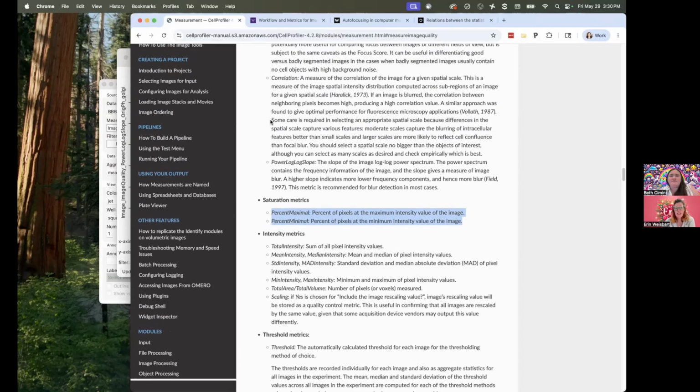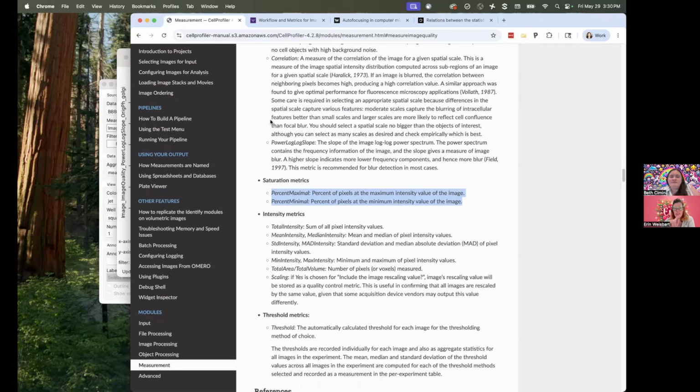It can also be the intensity metrics and saturation percent maximal. I've found those really helpful for when there is some amount of fluorescent debris in an image, like a particularly fibrous sweater dropping onto your sample someday. The images that have some chunk of very fluorescent something that's not supposed to be there will often be easily flagged by those metrics.